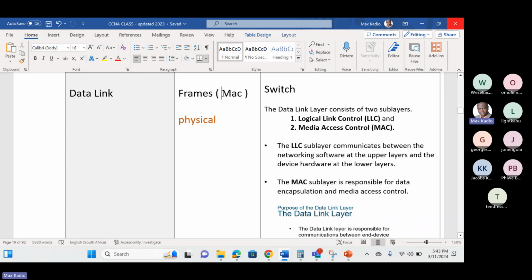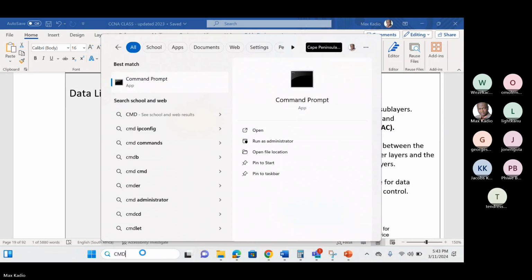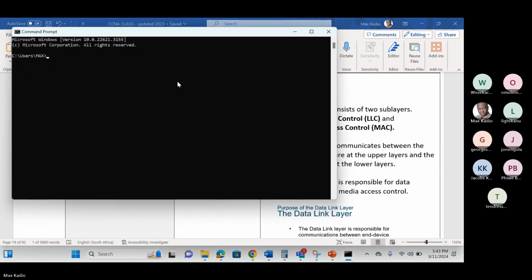So the MAC address, how to find it? You type CMD. So it's on your network interface card. It's like your SIM card. You have a number on it. It's from the manufacturer. And Telcom, or I don't know, Cell C, you can say, okay, this is the number of your SIM card, 0841111. This one is layer 3, is a logical address. We can change it, and you can change your number.